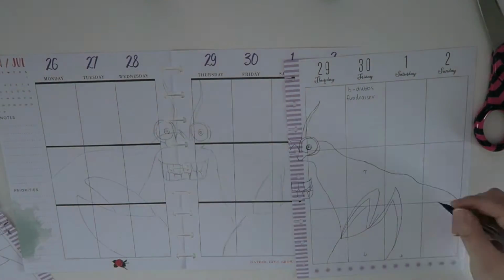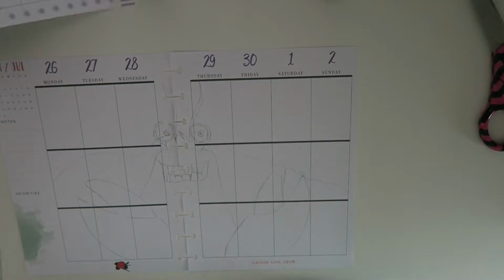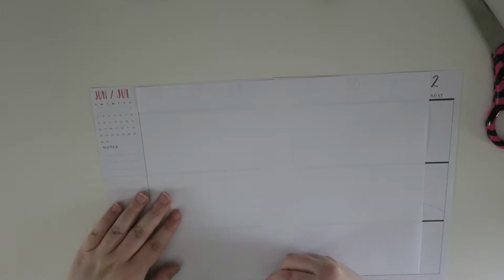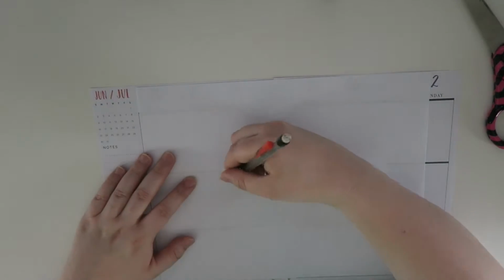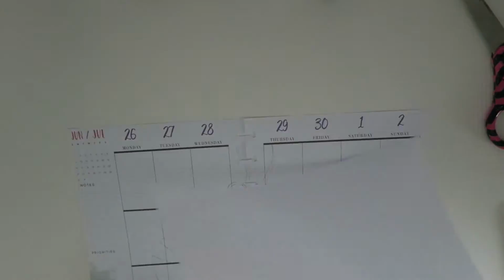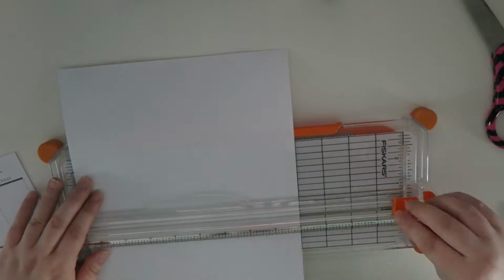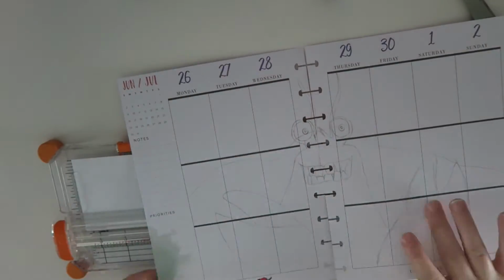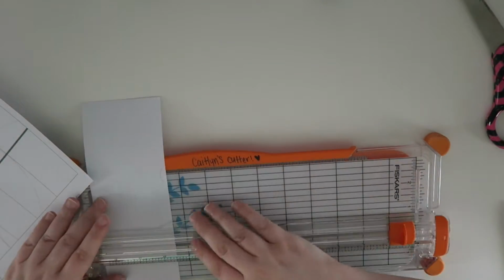So what I'm actually going to do is create little flaps basically to help maintain the structure of the planner. So what I'm doing now is trying to sketch out as best as I can his shell, and then I'm going to cut the paper down so I can start making the flaps.